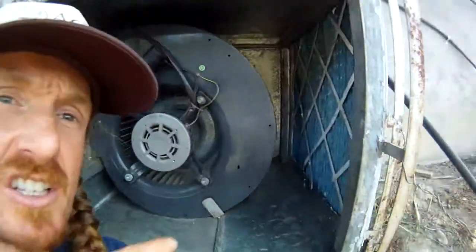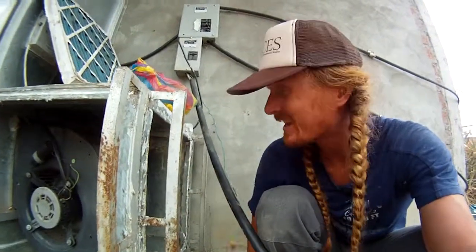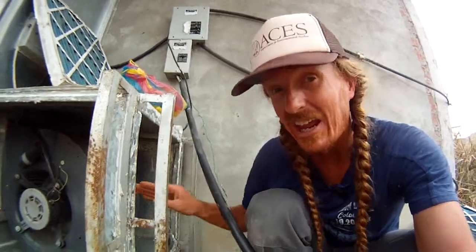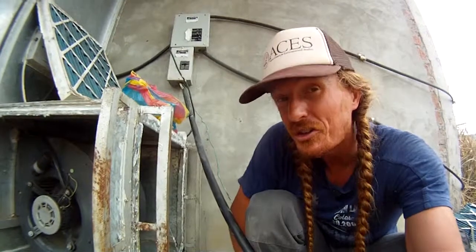All righty, y'all. I pulled off that filter — you can see the back side of the other filter. So this is a blower. When buying a blower, it's very important to spec out the right specs; you're going to have to do a little math. It's got to be able to blow against resistance. This has 1.2-inch static pressure resistance, so that means it can handle the resistance of all these filters, mainly the HEPA filter. And this is basically the workhorse of the lab — it's providing the lab with positive pressure and filtered air.